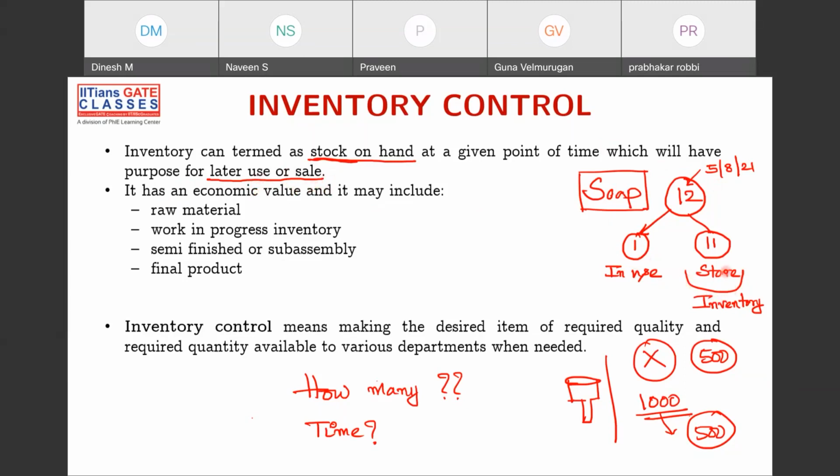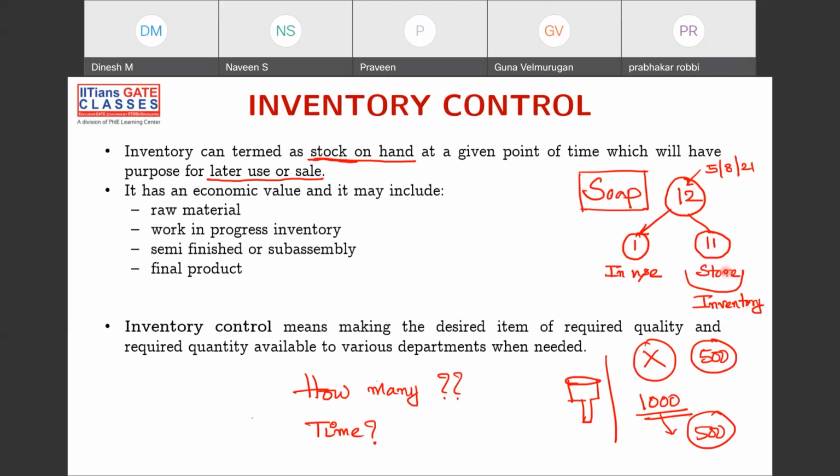You want to save some stuff or some components for manufacturing. In manufacturing also, you're ordering raw material. Let's say you're ordering slabs of a certain dimension, L B H, some 30 or 40 slabs from a foundry section, and you're not going to manufacture all those 40 slabs in a single day. What are you going to do?